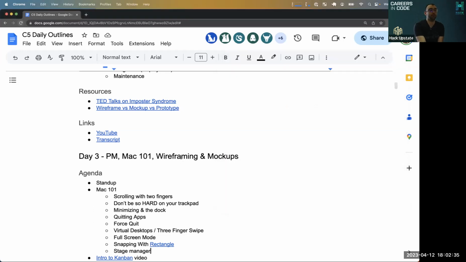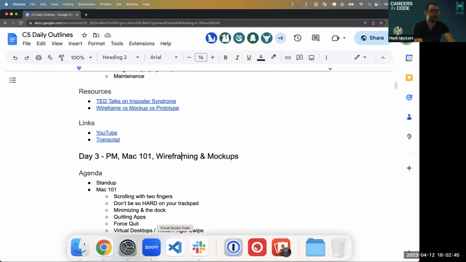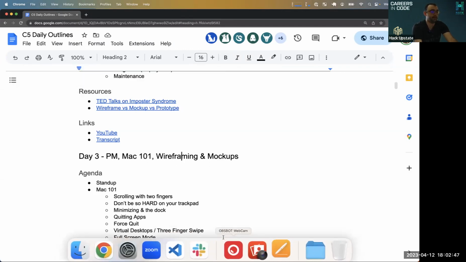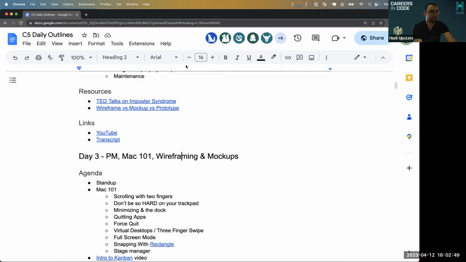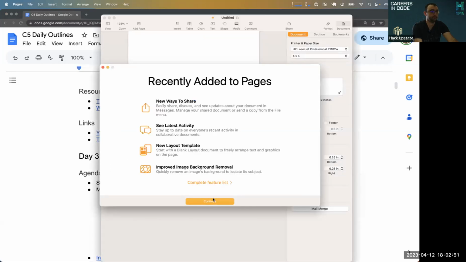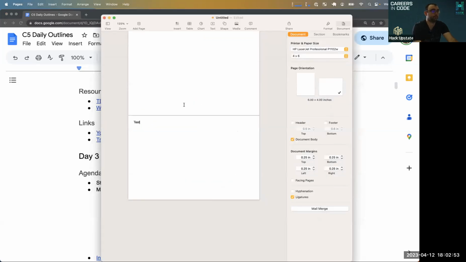So if you are someone who has been in an application and has accidentally pressed too hard, of course, it's not going to let me give you a good example of that. If you are in an application and press a little too hard on the trackpad, oh, it's not going to give me an example.